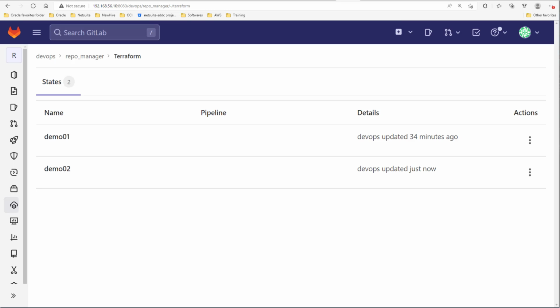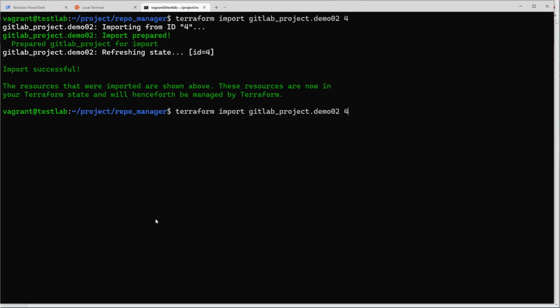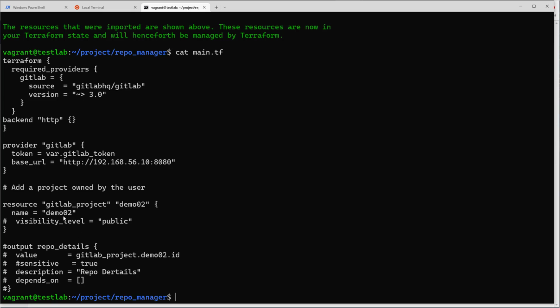Let's go back to terminal and show you the command again. terraform import, then the resource name that was indicated in the Terraform main.tf, gitlab_project.demo02.